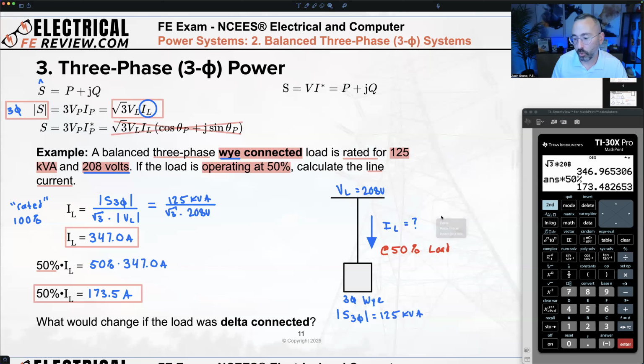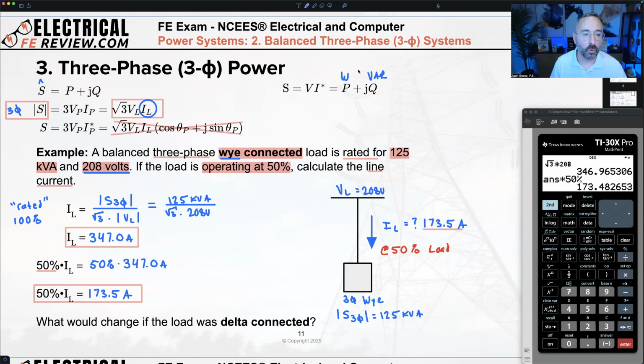Good job. Good question from, is it Esther, asked: how do you know that the given 125 kVA right here is apparent power, not real power? Who can tell me what's the unit of real power P, Esther? Unit for real power P, this is watts. Yep. What are my units for Q, reactive power? This is vars. Maybe watts or kilowatts, vars or kilovars. That's just a times 1,000 multiplier.